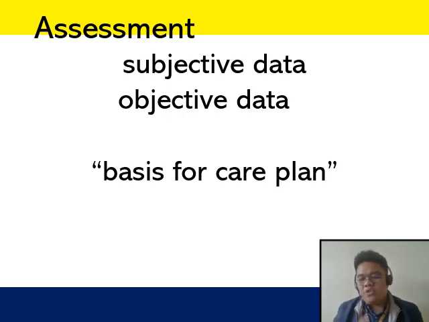Another example would be when you're giving an antihypertensive, a common example perhaps are drugs that end with -olol. So when I say metoprolol, when you give your metoprolol, an antihypertensive, you need to check the blood pressure of the patient. Why? If the blood pressure of the patient is 80/50, you are supposed to hold the medication temporarily and inform the physician. Why? What is the reason? If you will be giving an antihypertensive to somebody who is hypotensive, you are aggravating the condition of your patient instead of helping them. So that's how crucial your assessment findings will be. Okay, that's why we refer to it as a basis for our care plan.